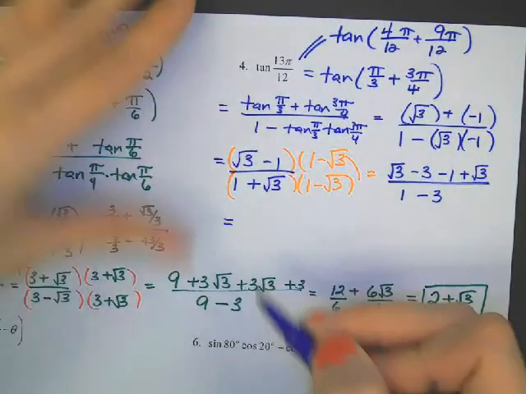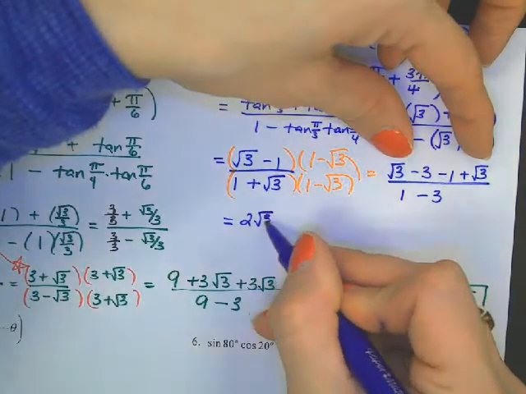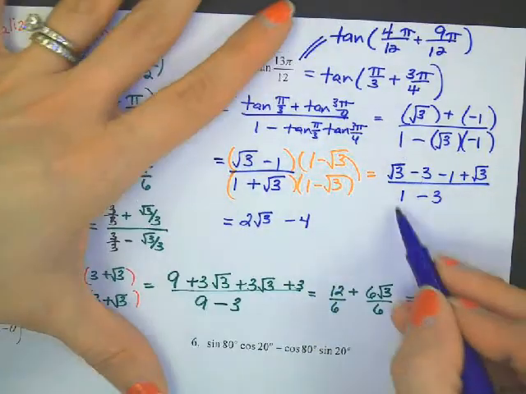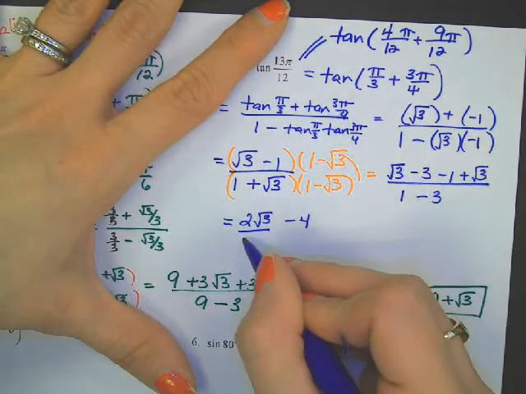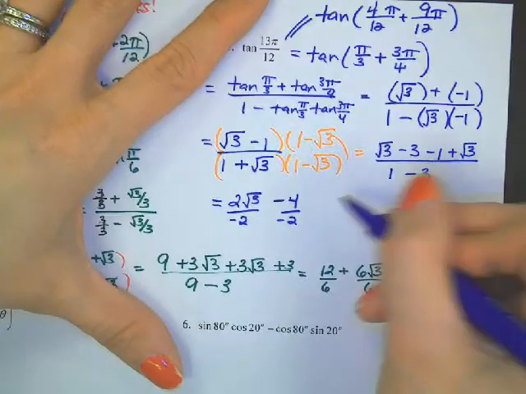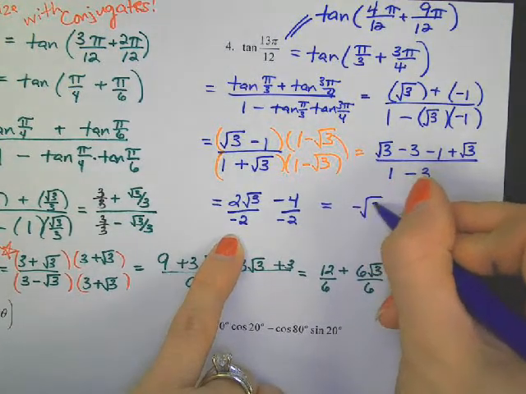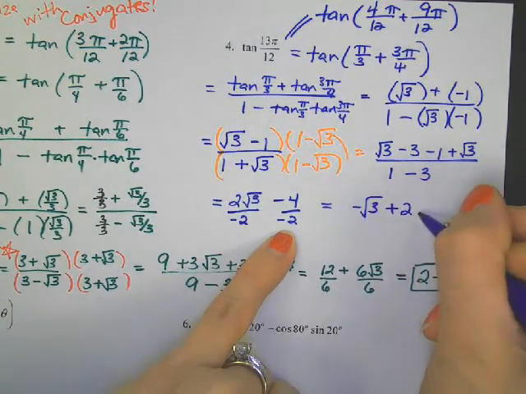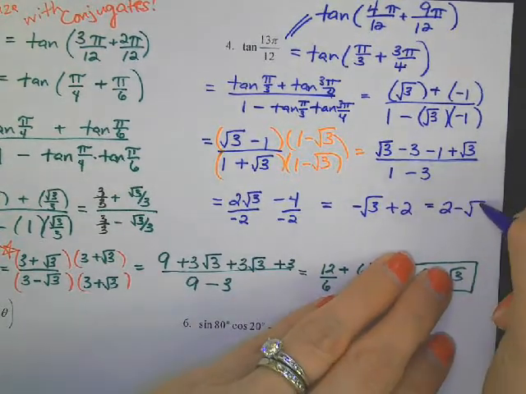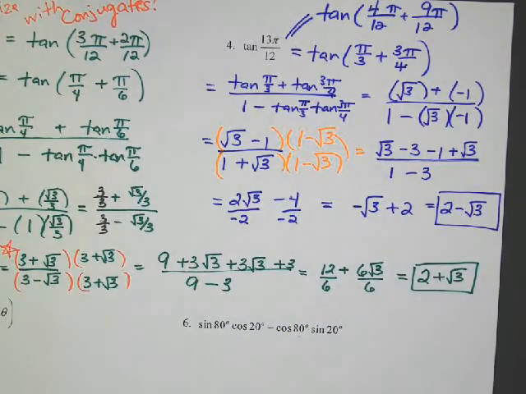Okay, let's clean this up. A radical 3 plus a radical 3 makes 2 radical 3. And negative 3 minus 1 makes minus 4. And the denominator is negative 2. I'm going to give them each their own negative 2. This definitely helps with dividing by the negative the right way. So we have negative radical 3 plus 2. It's okay to leave it like that, or it would even be okay to say 2 minus radical 3. Either one is acceptable. That's just how you arrange it.